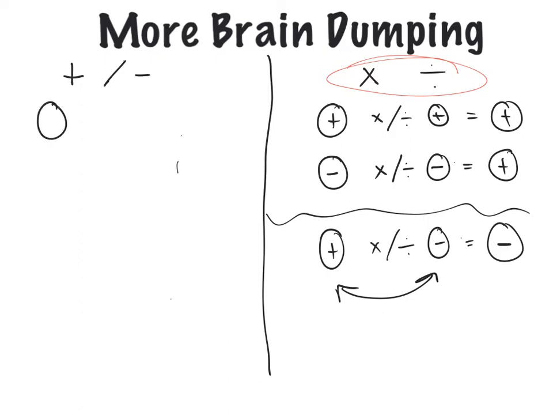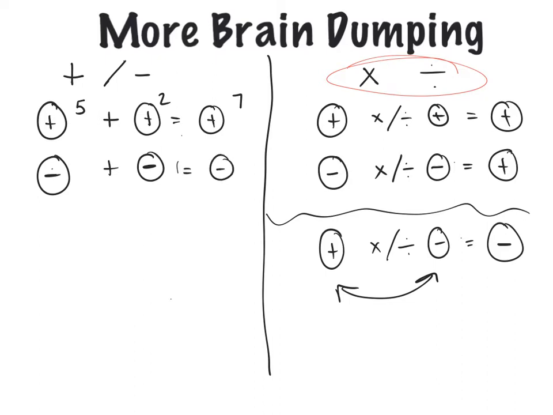So if you're adding, you have positive plus a positive gives you a positive, which we all know. And if you need to, write an example. 5 plus 2 is 7. And then if you have a negative plus a negative, your answer is negative. So remember we talked about adding and subtracting is like thinking about money. If you owe somebody $7, you owe somebody else $2, you owe a total of $9.